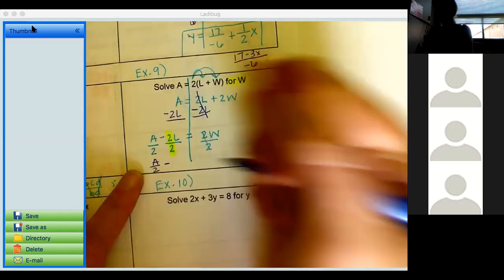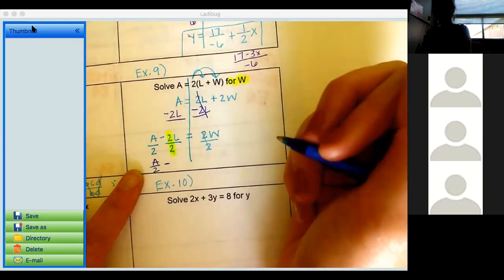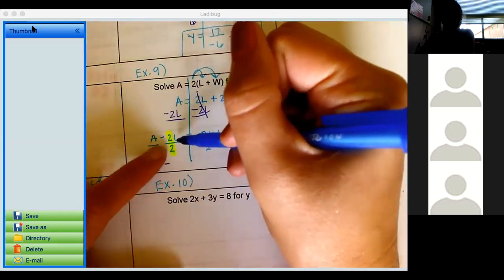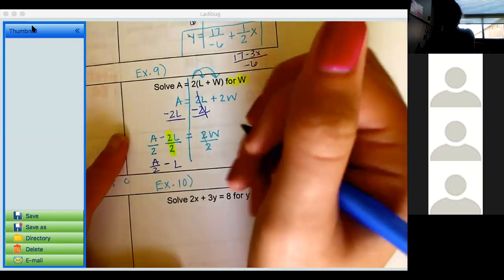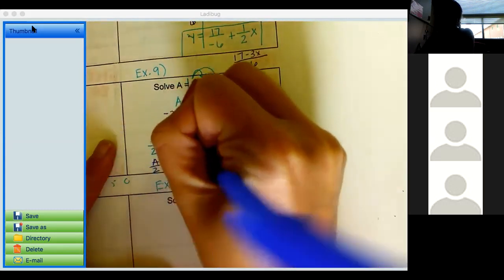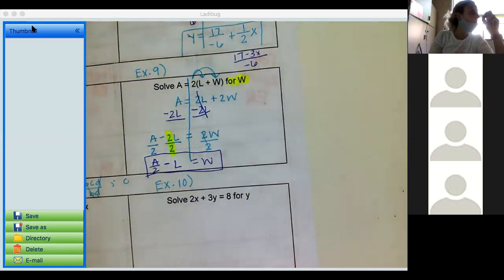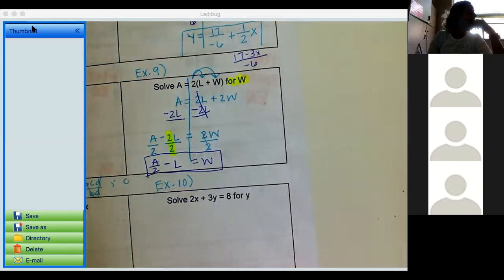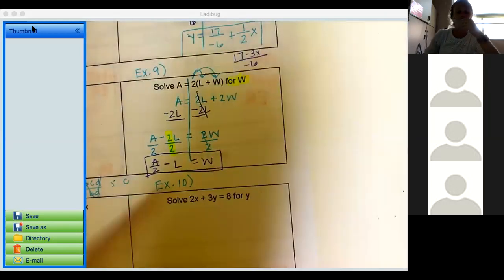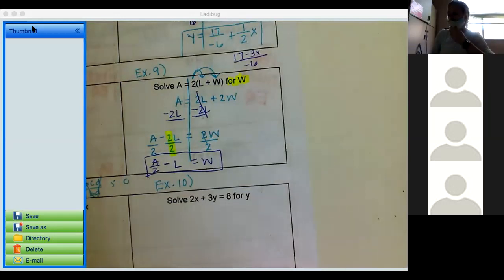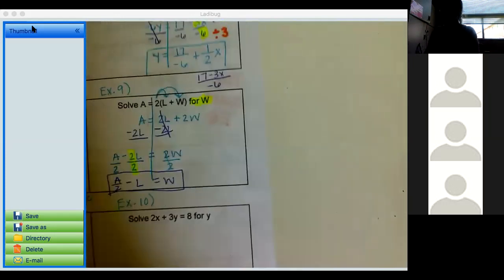But then can I use your name? Do you care? I don't think she cares. You want your credit, right? Yeah. So Imani said 2 divided by 2 is just 1. So can't we just write the letter? Yes, that would just be A over 2 minus L equals W. That is how you would simplify it. Very good. So if you can simplify, you've got to separate them. So you never cancel the variable. The variables should not cancel. They're all different variables. If they have the same variables, then you would have to cancel one out and put them together.